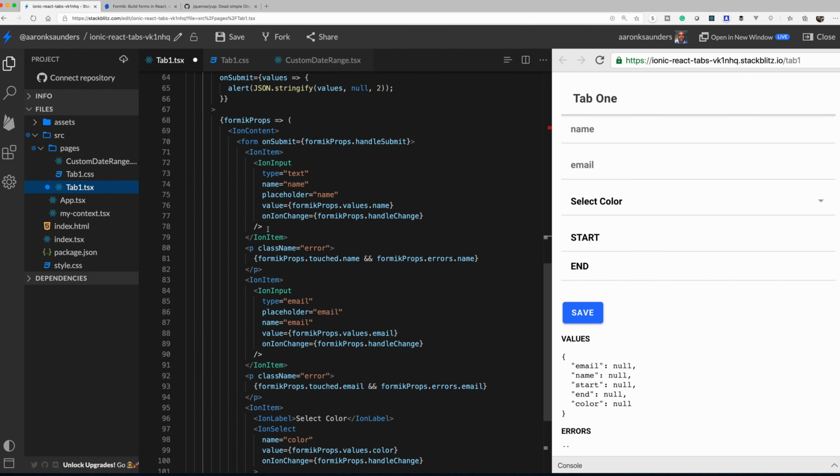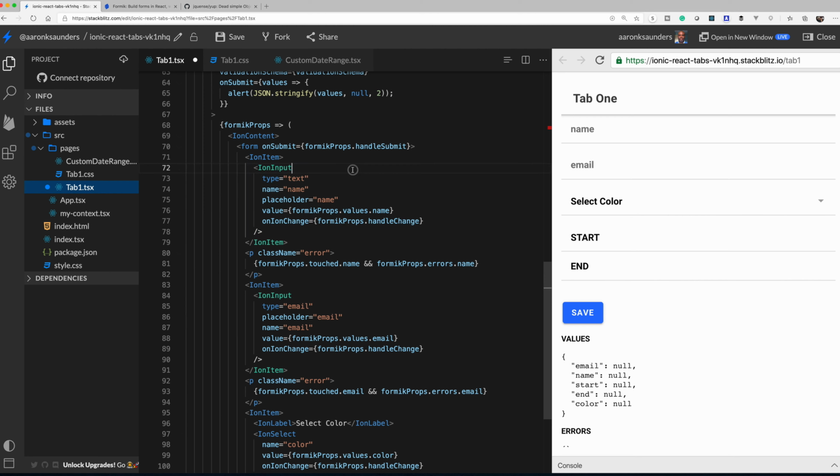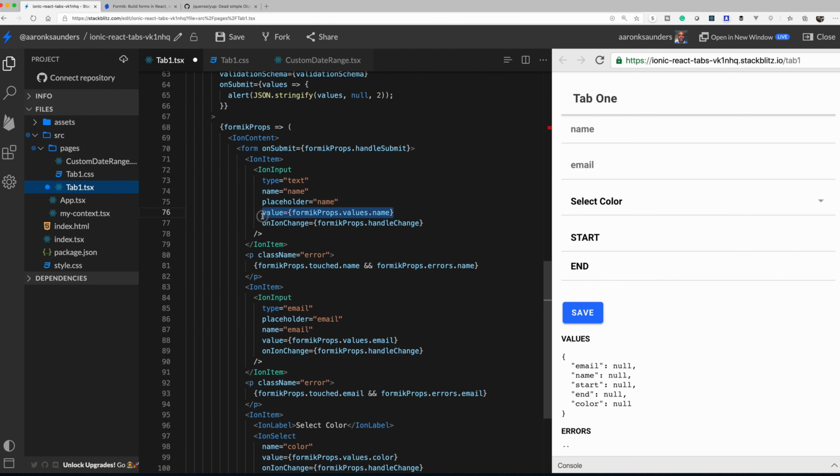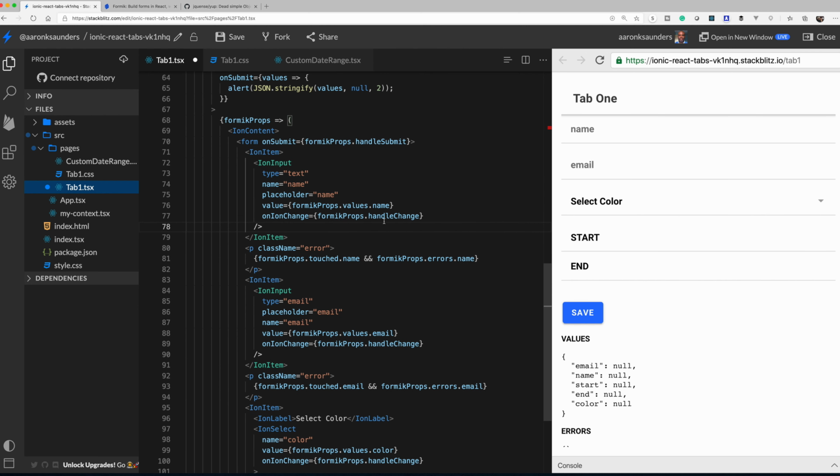The catch that we normally have with some of these tools is, because Ionic components have the shadow DOM and there's other things going on, usually you don't get it to work exactly the way you want it to. The way that this is handled with Formik is that it just gives you the values that you need. So specifically here, the one that usually trips us up is this ionChange. And so all we're saying is that when you get the ionChange event, you call the Formik property to handle the change. When you need the value, you call the Formik property to get the actual value.